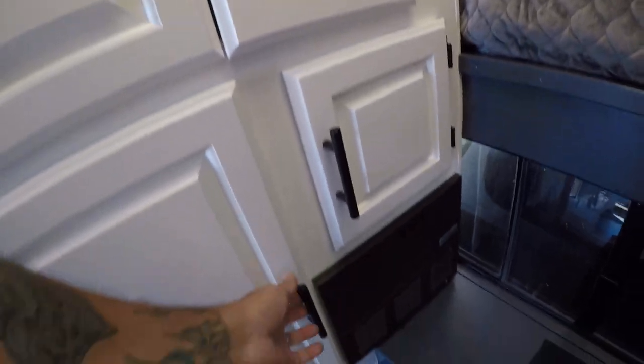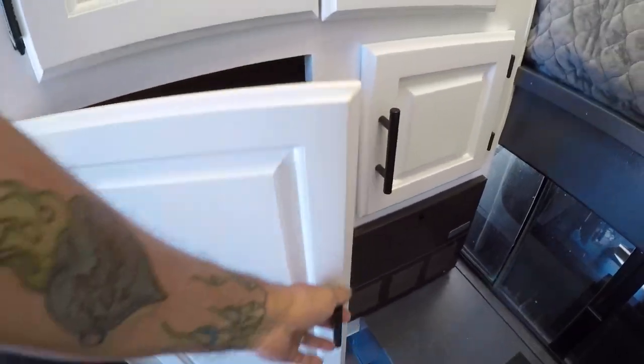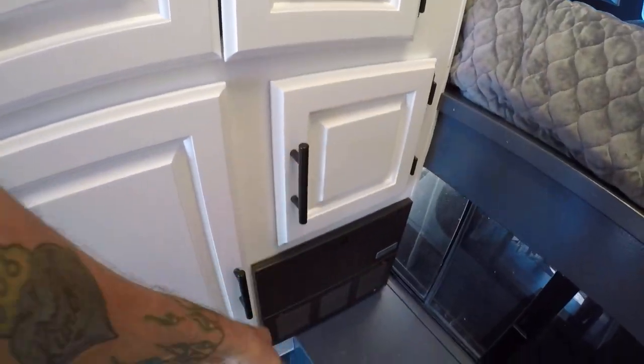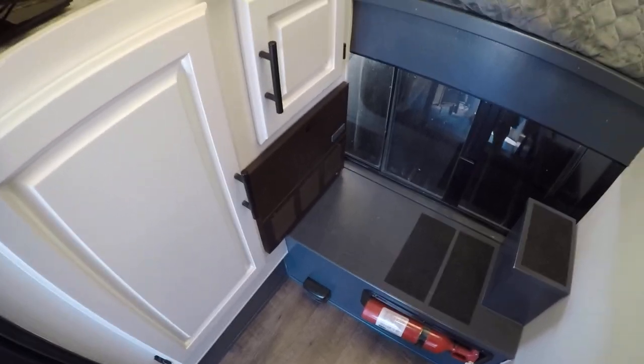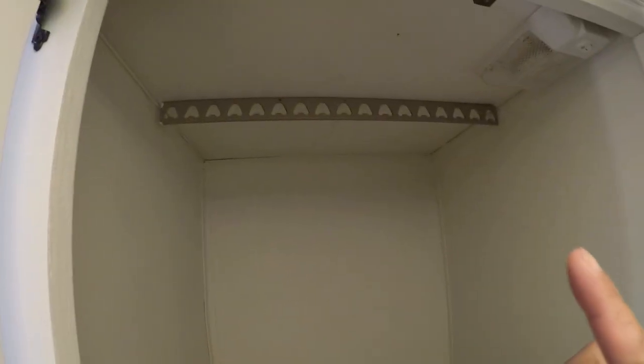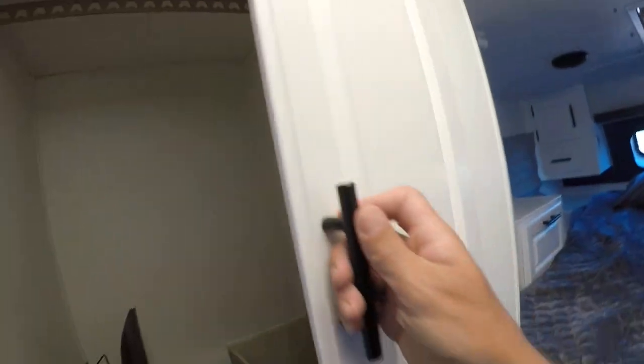So, down here, more storage. Fuse panel. It's got an extinguisher. It's also got a sensor for gas. Big, huge closet area. We can hang your clothes up in here. It's even got lights up in here.